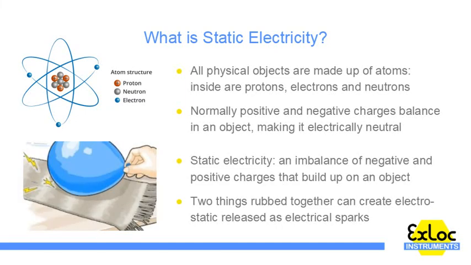Static electricity, also often referred to as electrostatic, is the result of an imbalance between negative and positive charges in an object. These charges can build up on the surface, for example, as the result of two things rubbing together, until they find a way to be released or discharged. One way for them to discharge is by jumping, in the form of an electrical spark, to a nearby object with less or no electrical imbalance, known as a lower electrical potential.